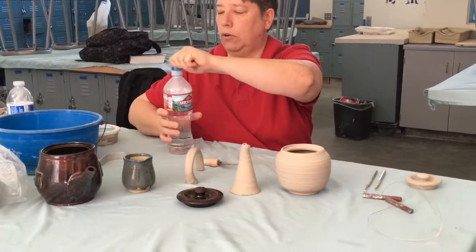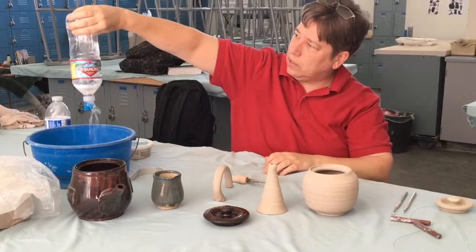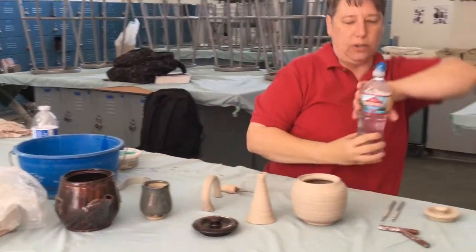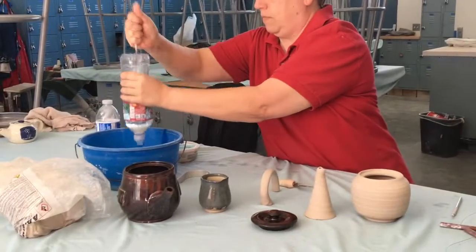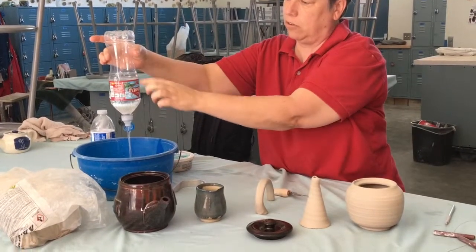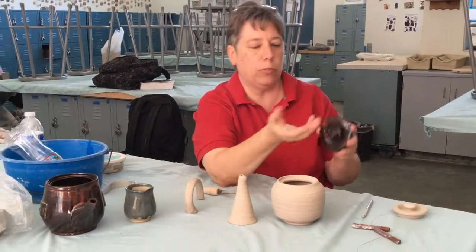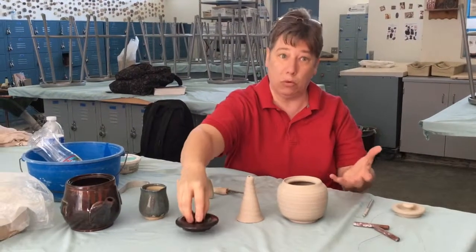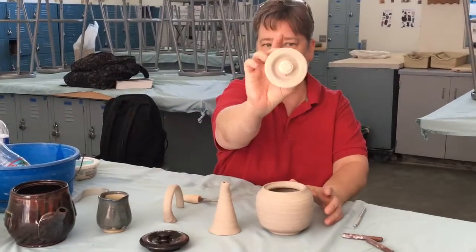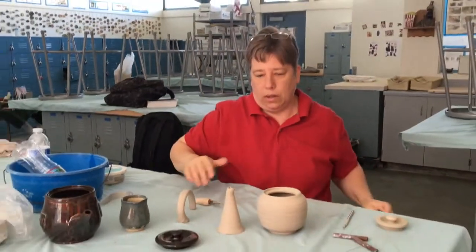The reason for the hole is not just to let out steam, though it does a little. When you have a container of liquid without a hole, it glugs as it pours out. When you have a hole, liquid flows very easily because air is able to enter and equalize pressure. That's what the hole in the lid does — it helps it not glug while hot water is pouring out.